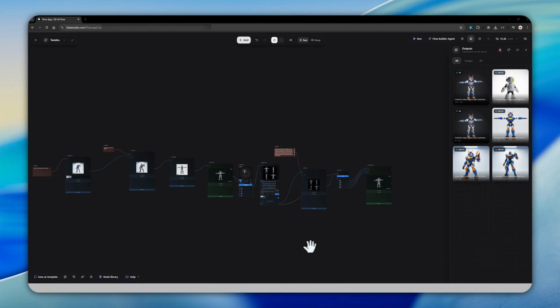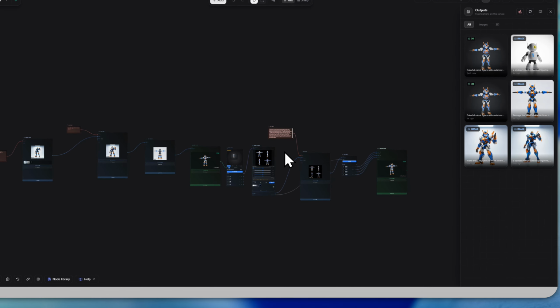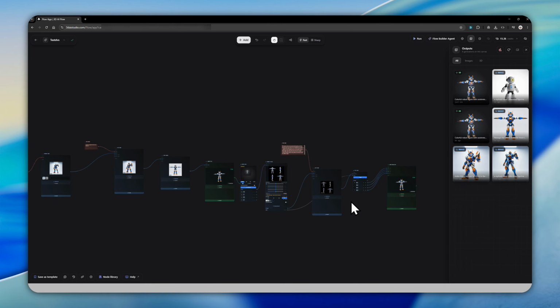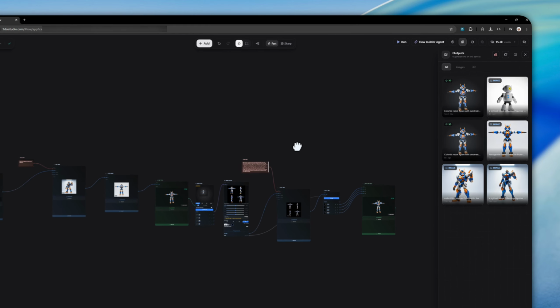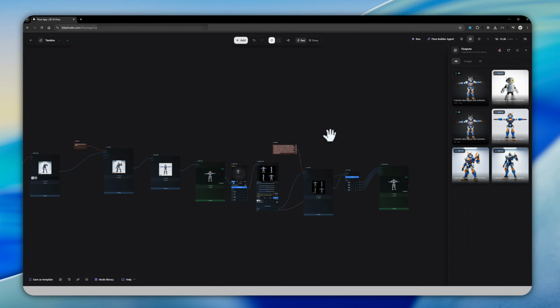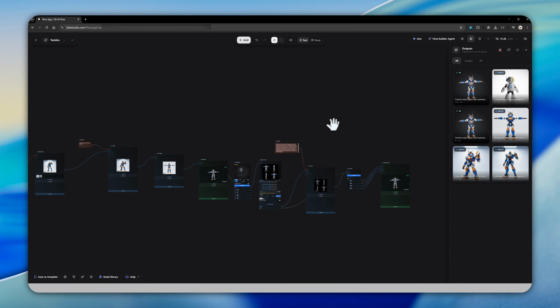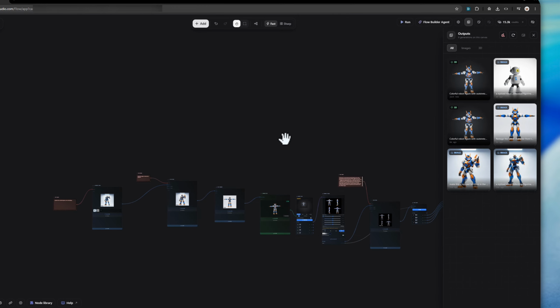Welcome back. We've built a great flow, but so far we've run everything by hand, node by node, while we're building it. Now let's turn a flow into a reusable app, a simple form where you can just fill in what you want and hit run. I'll build a quick new one to show it off.